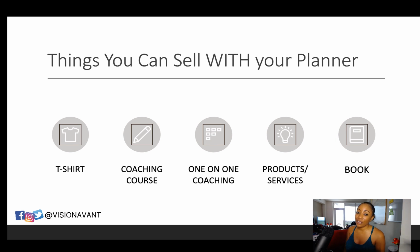Now, the biggest challenge, again, in understanding what it is that you help your audience with, is making sure that when you create your t-shirts, it's not your logo. I see people create t-shirts of their company logo. And honestly, y'all, I don't want to walk around wearing someone else's logo necessarily, but I can walk around wearing their belief, or what it is that they offer.